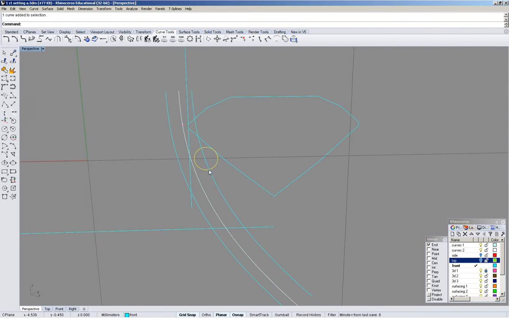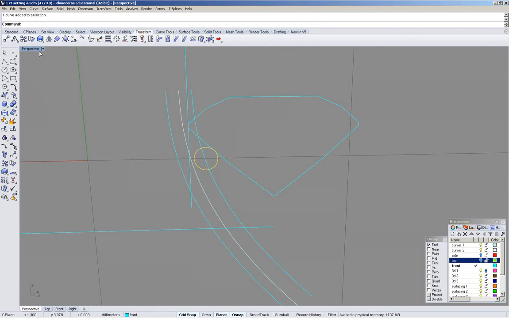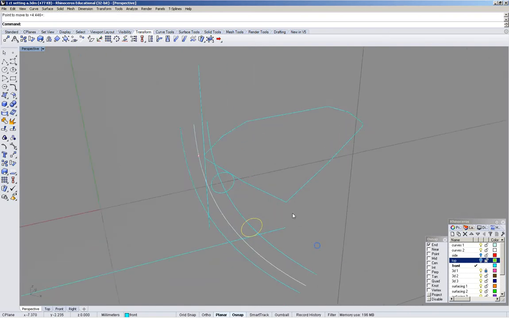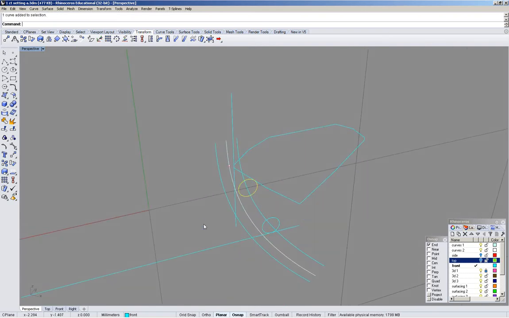I want this copy to rest right on the ground here, so I'll do that by going Transform, Copy, take a hold of the quadrant, and snap to the end of my line. So I know that's the elevation for my gallery wire, and I'll slide it in so that it has a similar relationship with both the prong wire and the inside edge of that prong as my under bezel does.